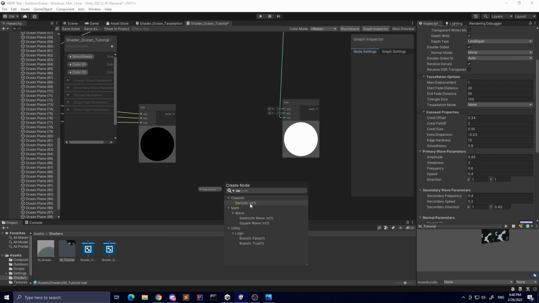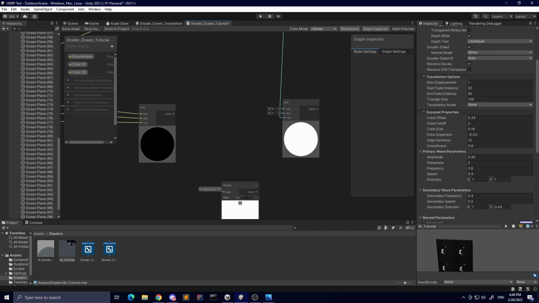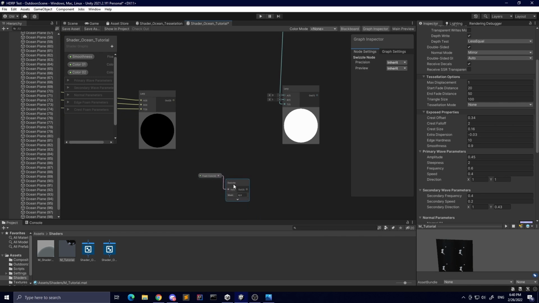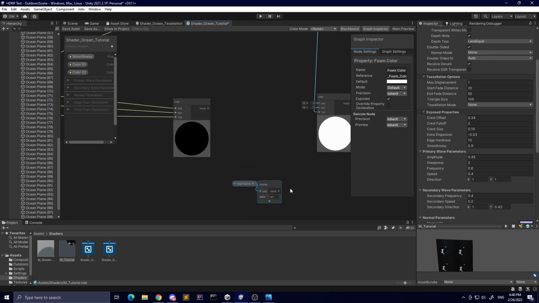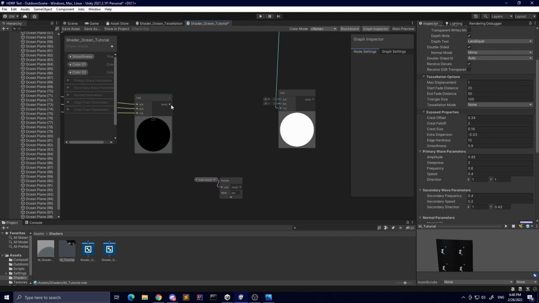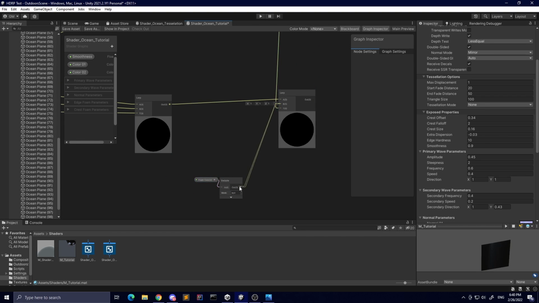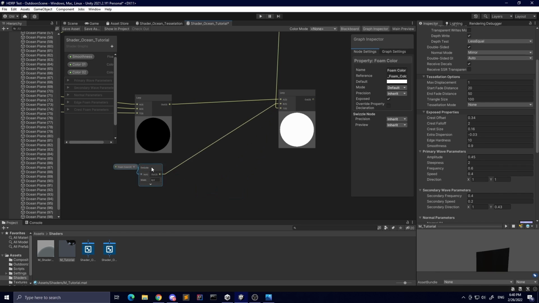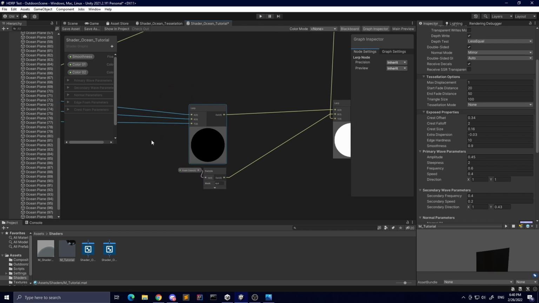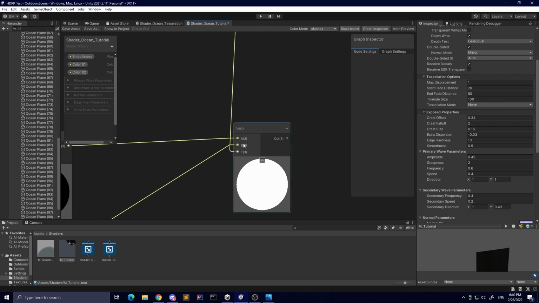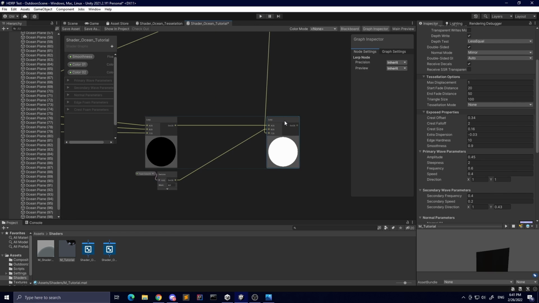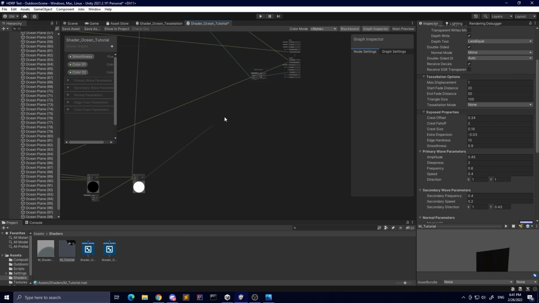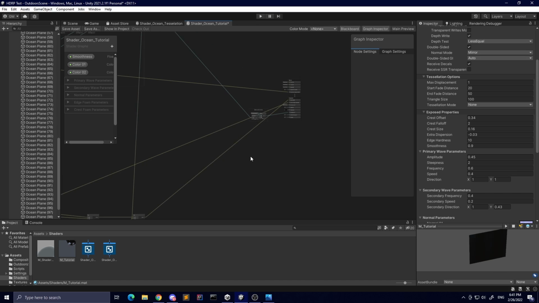I will swizzle it again, even though I don't know if it's efficient or inefficient to do that, but I'm going to do it for now. We'll just lerp those. Wherever the lerp node is 1, it'll fully use the B input, and where it's 0, it'll use the A input. And then we can put this into our base color.